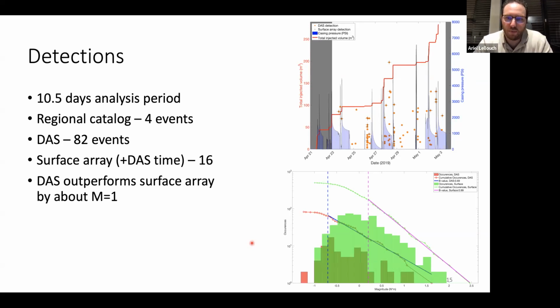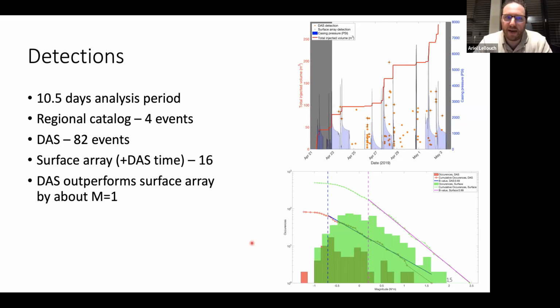But the important thing is that we could see a lot more with the downhole DAS compared to the surface array. And it's not super surprising, taking into account what I showed earlier, I think, that you could see weak events that were invisible on the surface. And we even tried to go back to the surface array, knowing when to look for things. And we could still see only about 20% of the events.